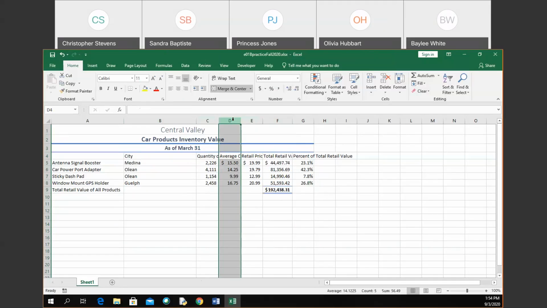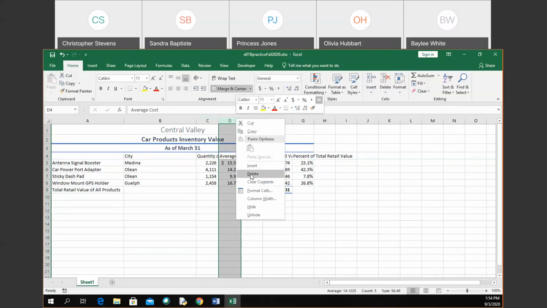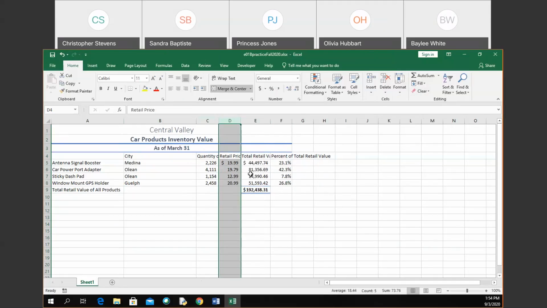I don't need to show what the average cost is across in that city for these items. So I'm going to delete this column. To delete a column, you can go up here and press delete. You can click the drop down if you want to get more specific and say just this column or just cells. I can also right click and delete. Notice that when you delete it, everything else moves up to its appropriate spot now. It doesn't just get rid of the elements inside of it.